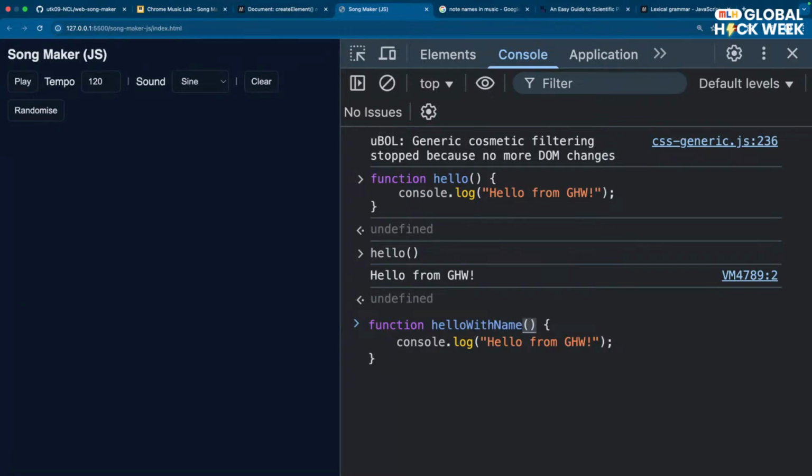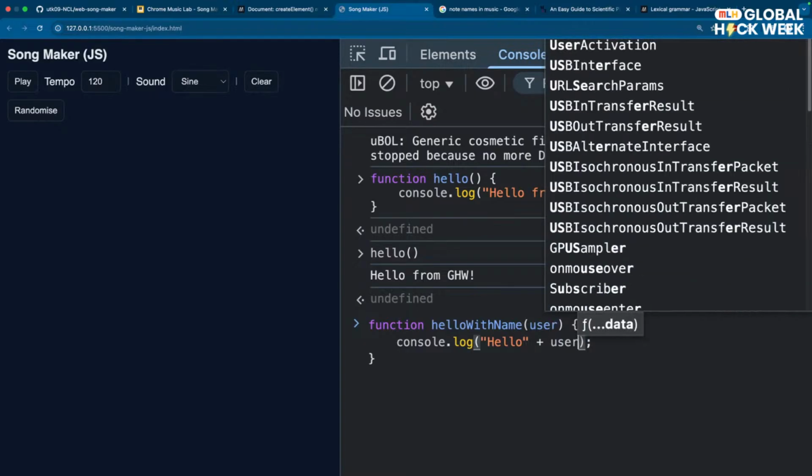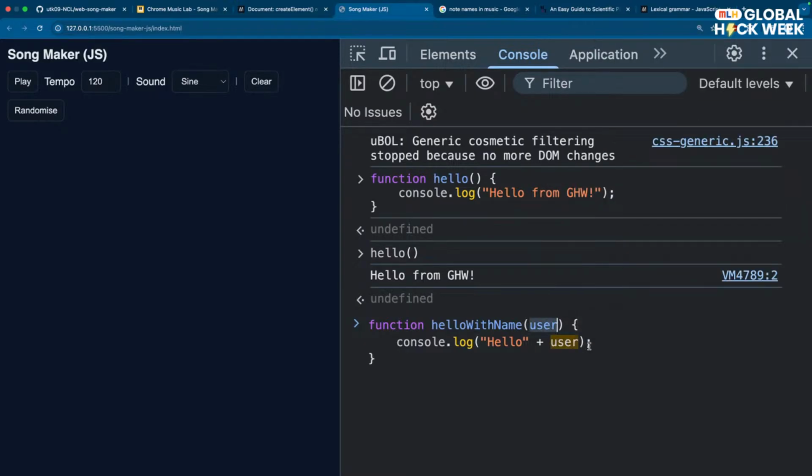Okay, I can now enhance this function, hello with name, and I can say that it takes an input of user. So now I have a new function, hello with name, which takes one input, user, and it will console.log hello plus the user that has been given as an input.